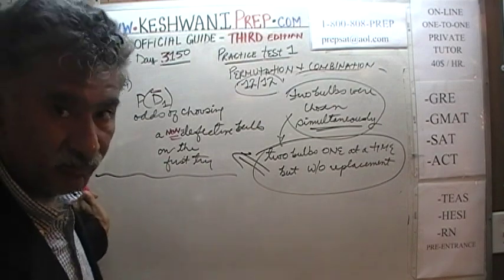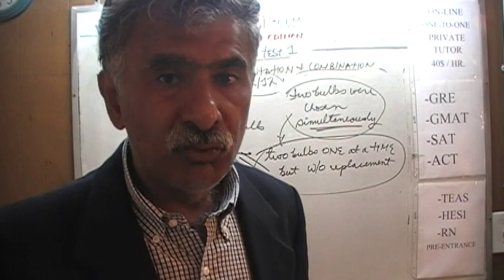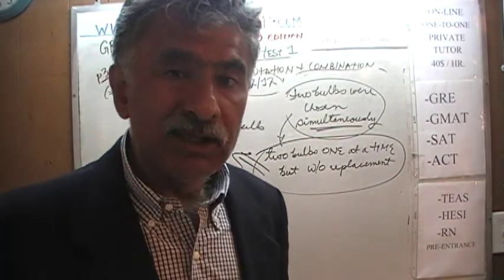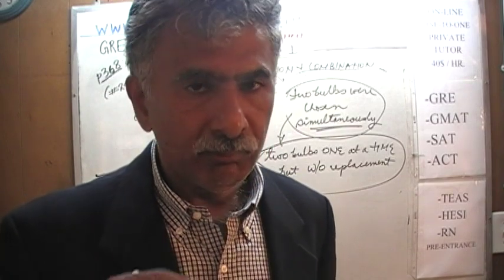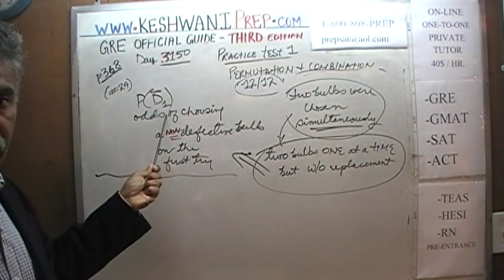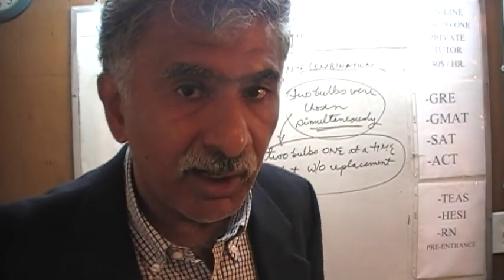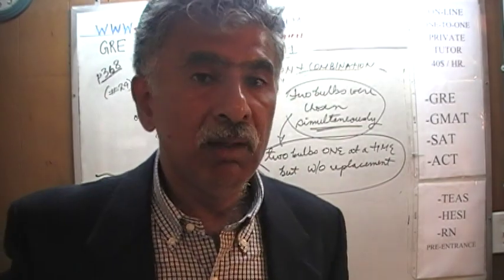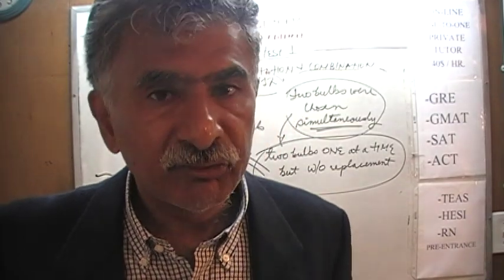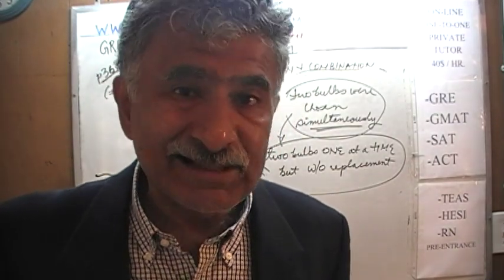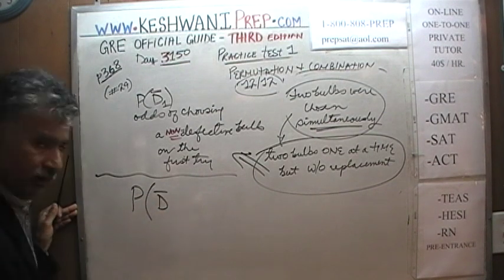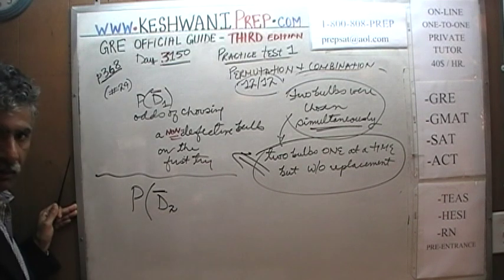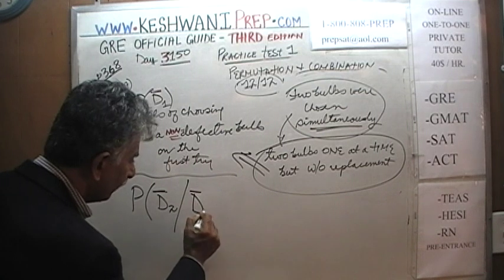After we have chosen a non-defective bulb on the first try, now we want to find out what the odds are of choosing a non-defective bulb on the second try, given the fact that we have already chosen a non-defective bulb on the first try. So here, one more time, the second step: when we're choosing one bulb at a time, we have to do it in two steps. First we ask ourselves, what are the odds of choosing a non-defective bulb? Well, the odds are this. This is how we represent it. After having chosen a non-defective bulb on the first try, we ask ourselves, what are the odds of choosing a non-defective bulb again on the second try, given the fact that the first try yielded a non-defective bulb as well? And that is called conditional probability. This is how we represent it: the odds of choosing a non-defective bulb, with a bar on the top, on the second try, given the fact that a non-defective bulb was chosen on the first try.